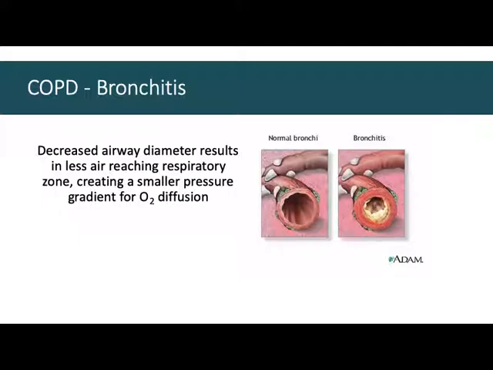So bronchitis, narrowing of the airways, opposition to airflow, not as much air reaches the alveoli. The fresh supply of oxygen isn't renewed as readily, hence the lower pressure gradient to move oxygen in, and all of a sudden your O2 saturation in the blood starts to wane, starts to drop. It's an overall chain reaction of things that contribute to the symptoms of COPD.